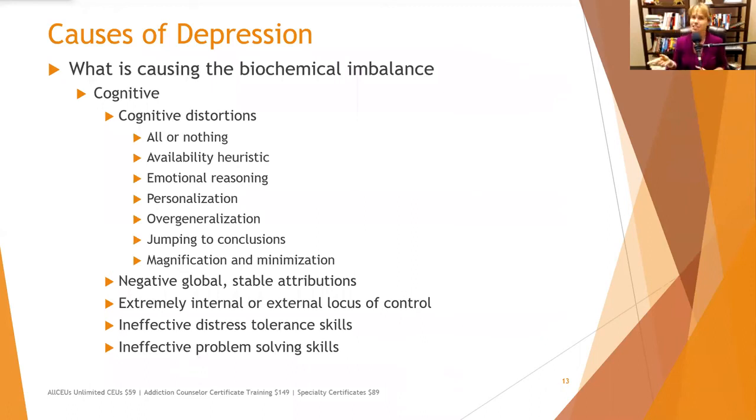And minimization is kind of the opposite, because people who are depressed often minimize their accomplishments and the good things. Something good happens and they're like, that was just a fluke, or it won't last. So they're waiting for the other shoe to drop. So we want to look at those cognitive distortions and help people get a better, more balanced view of the way things are, so they don't feel hopeless and helpless.